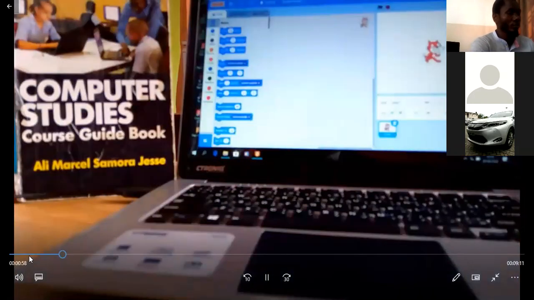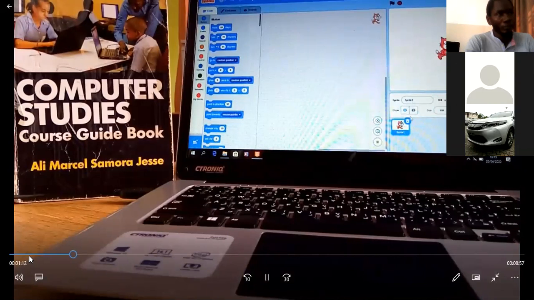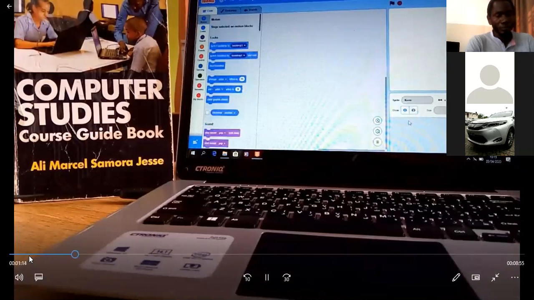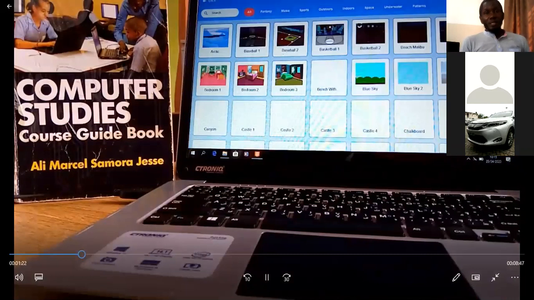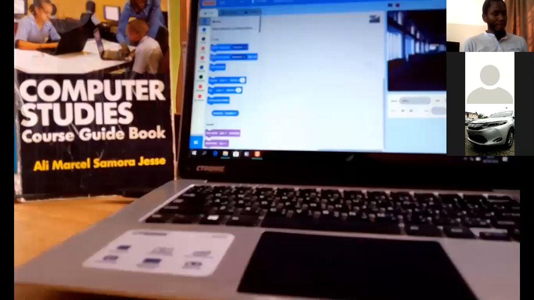So that is our Scratch, and I'll take you very fast to also do codes. So first of all, we are going to do away with this character that is on default mode. So we're going to create ours. In this case, we always have a default sprite. Choose your background. A default sprite is a character. So in this aspect, maybe you copy this in the corridors like that. So that will be your background. You can see it for yourself.